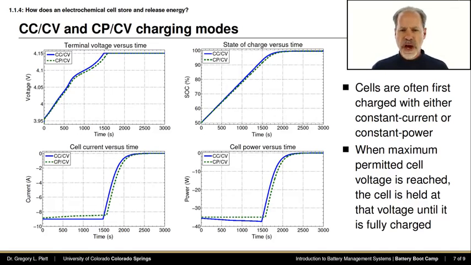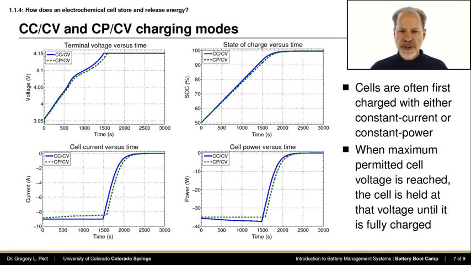So now let's look at the bottom right picture, and we can examine the power versus time. When we look at the constant power, constant voltage charging profile, we see that the dotted green line shows a constant power level for the first portion as expected, followed by decreasing levels of absolute power while we hold the voltage constant. And you can also see that if we're performing a constant current, constant voltage charging, in fact during the first portion, the magnitude of power is increasing because a constant current multiplied by an increasing voltage gives me an increasing absolute power.